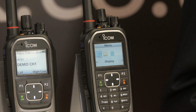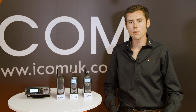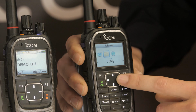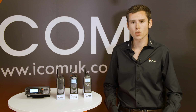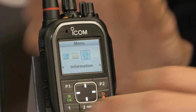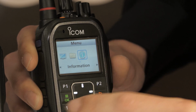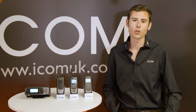In the display options, you can change the colour of the display. You can also set a nighttime mode that can either be set manually or can be done by the internal clock at a given time. We have utility options, which is the more common radio settings, such as the squelch setting or the system beep levels. The last menu item is information. In here you can display things such as the firmware version, the RSSI, or the battery information. You can move these menu items around or completely remove them as per your needs.